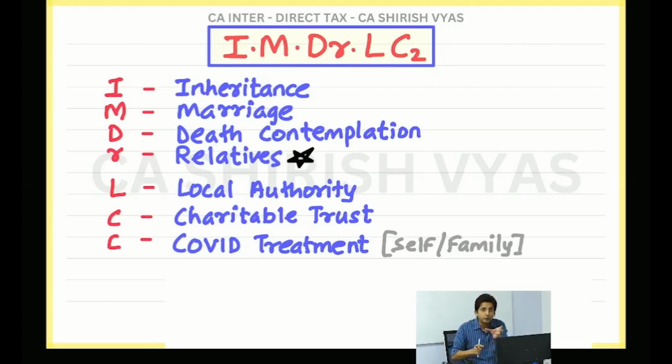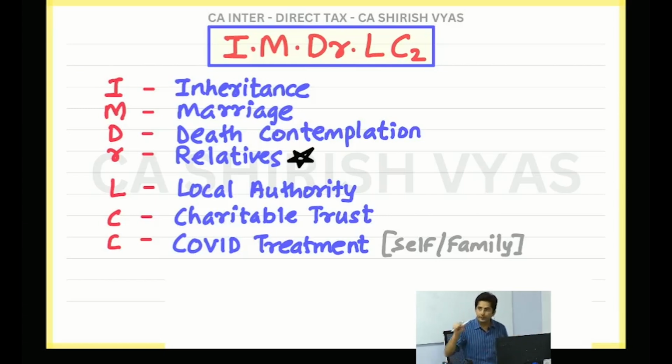See, in COVID also, who should have COVID is defined. Who? Self or family. And family means what? Spouse, children, dependent parents, brothers, sister. See, for parents, brothers, sister, they are saying dependent. Wife, okay, wife is part of life. Children, children. But for parents, brothers and sister, only if they are dependent, then only COVID treatment money received as a gift will be tax free.